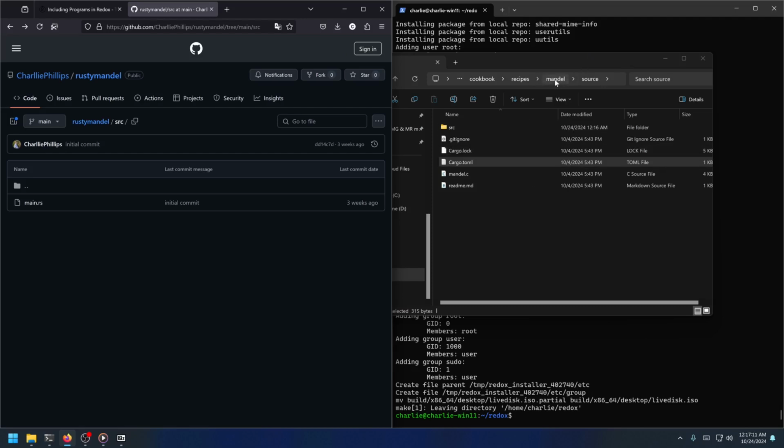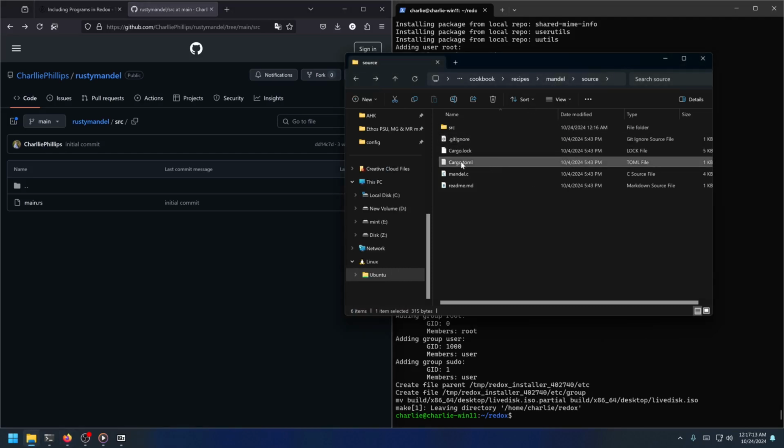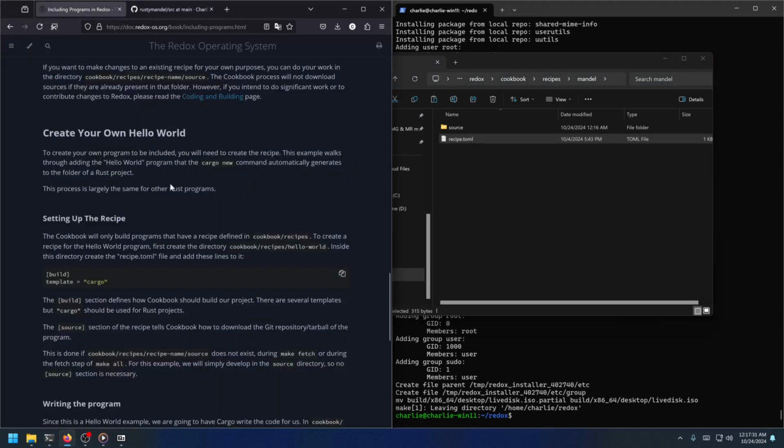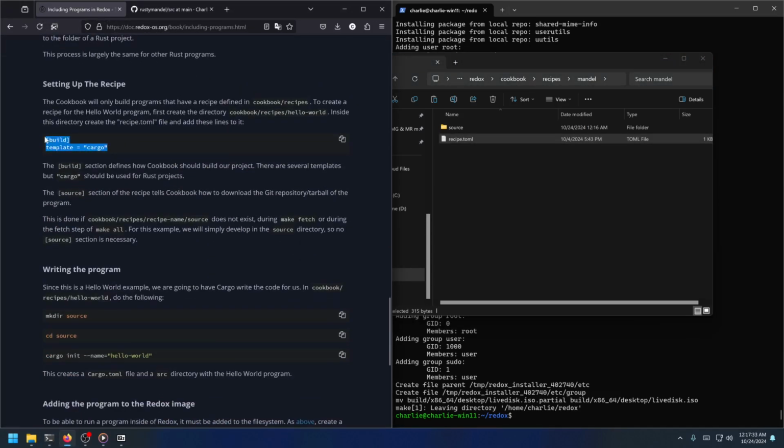And then we have another toml file we're going to create. I'm just going to copy paste this one to avoid some messing around with Notepad. And we're just going to rename this to recipe.toml. And in here, we're going to want to paste these two lines.